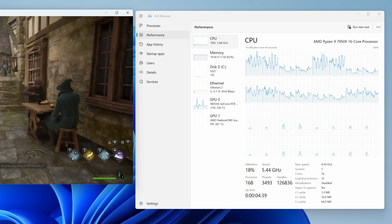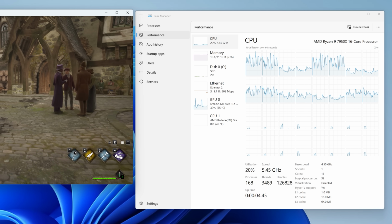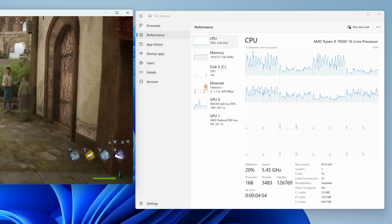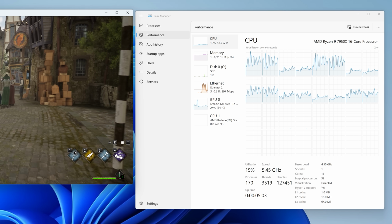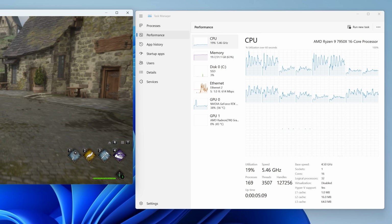A 7950X in Hogwarts Legacy sees about 20% utilization in Hogsmeade, for example, one of the more demanding town areas of the game. Very low overall CPU utilization. Basically, the second CCD sees zero utilization. The game seems to use about 4 cores at around 60 to 70%, then another 2-ish at about 40%, and the rest do about 20%. So overall, that's how you get to the 20% utilization. The game isn't maxing out any one core there. We see different behavior on Intel processors, so perhaps there's a cache or DRAM access latency penalty there that's reducing CPU utilization.